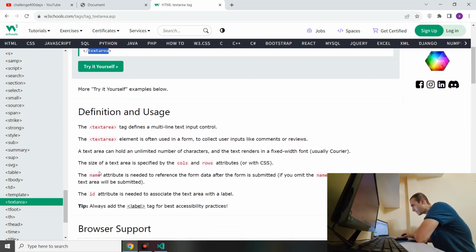The size of a text area is specified by the columns and rows attributes. The name attribute is needed to reference the form data after the form is submitted. If you omit the name attribute, no data from the text area will be sent.